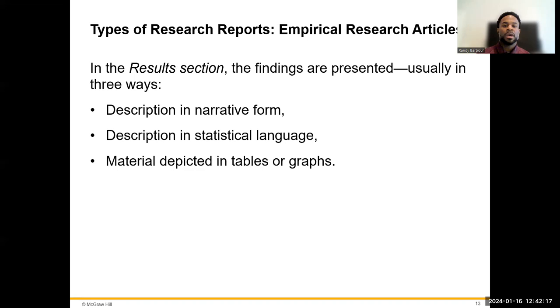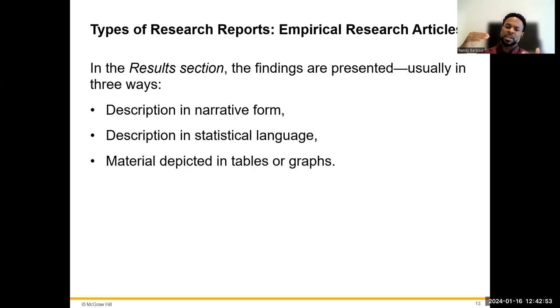Your results section is really just a descriptive narrative of what you found after you collected your data, after you've conducted your interviews, after you made your observations in that social place, whatever it is. These are findings that you present. Your results section doesn't have to be very long and drawn out. It does need to be very concise. It doesn't need to be wordy. Most of your words should be in your introduction, your literature review, and your method section. Your results section should be very, very concise.